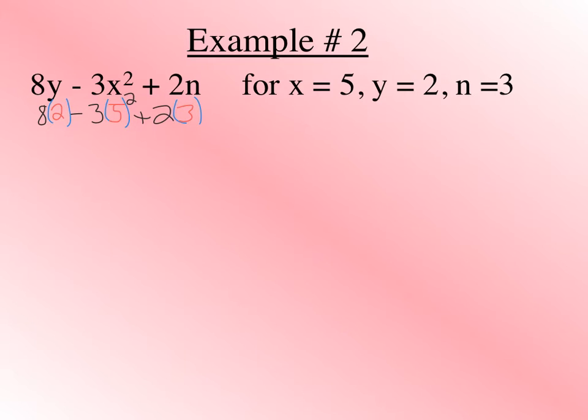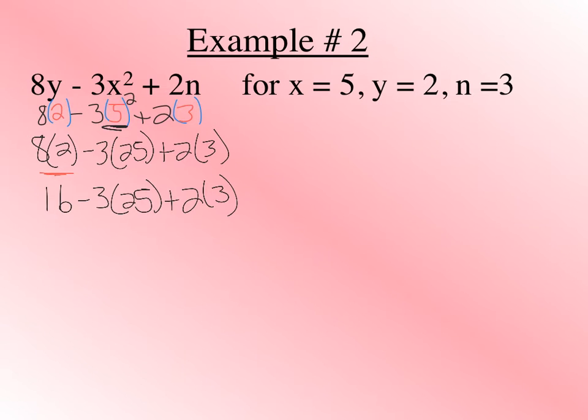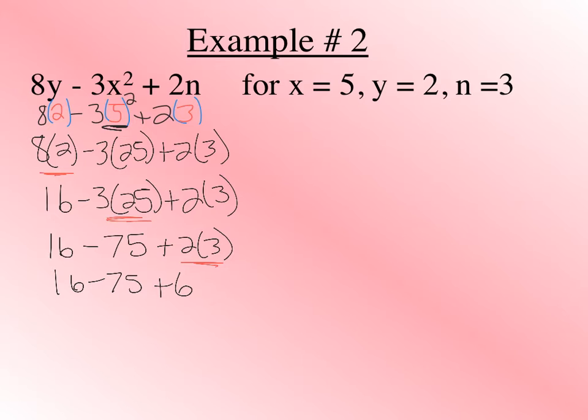So we don't have anything to actually evaluate in parentheses, so our next step would be to go ahead and look for exponents. We do have 5 squared here, so we would go ahead and evaluate that. So that should give you 25, and then the next thing we have is multiplication from left to right. So I'm going to go ahead and do my 8 times 2 first. Next thing I see is my 3 times 25. And last is 2 times 3. And then the last thing I have left to do is just add and subtract from left to right. If you want to do all of that at once, I'm okay with that. If you want to just go left to right and do it step by step, that's fine as well.